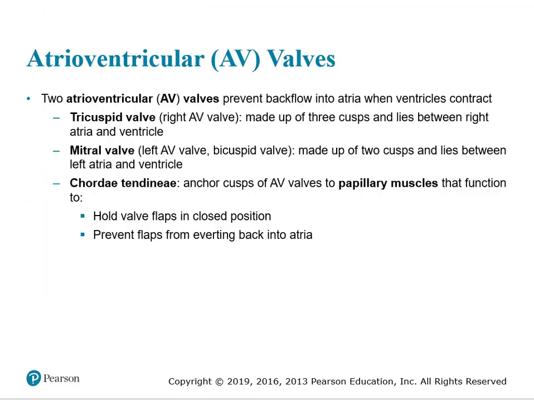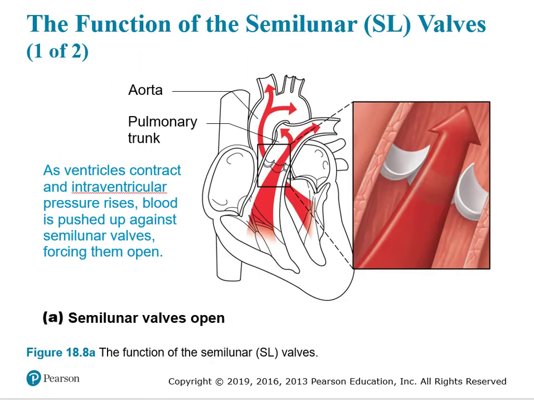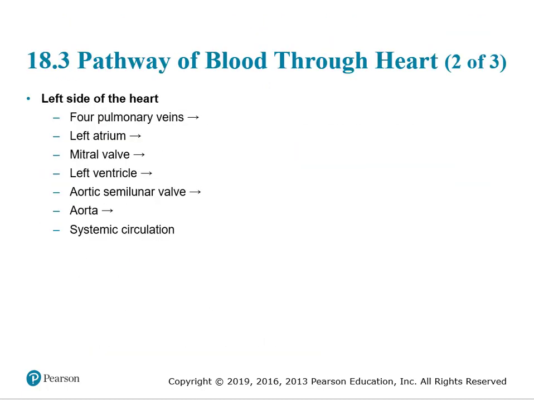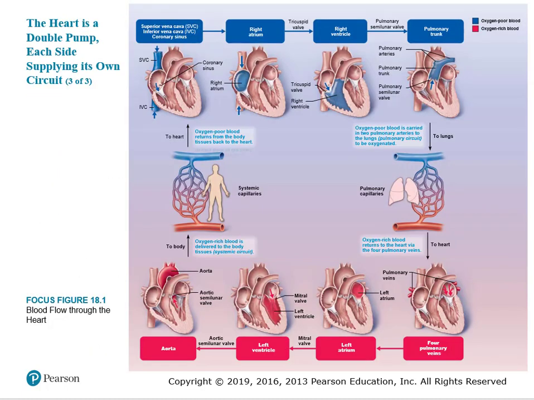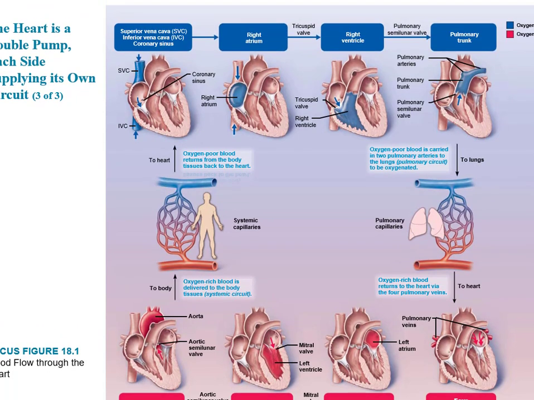Let's move on to the blood pathway that I was talking about earlier. So this is the blood pathway. Initially the deoxygenated blood comes from your body to the right atrium. So which blood vessels bring this deoxygenated blood from your body to your right atrium? If you look at this, these are the three blood vessels that bring in deoxygenated blood to your right atrium in your heart.